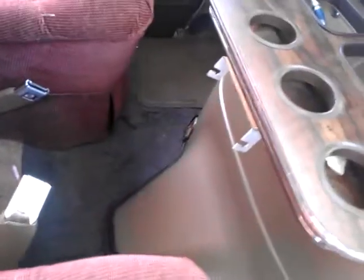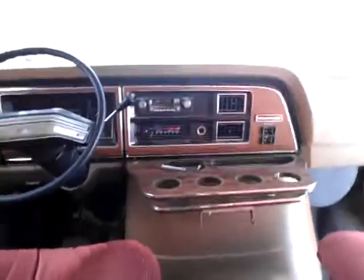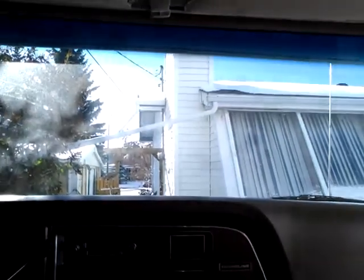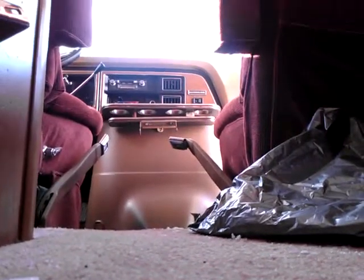Now, I guess broadcasting that I'm working on it and then telling you that it's for sale isn't great, but, well, if you're a trusting soul, I think it's a great unit. It is for sale, we just haven't been using it enough, so we're about to part with it. If you are looking for an old motorhome, this is a really, really solid unit. We've never had problems with it. Well, actually, we did have one problem with it. The rear fuel pump went. Brought it to a professional shop. They fixed it, and it's been working fine ever since. So, yeah, it's for sale if you want it. $5,500. But today we're going to look at that smoke.